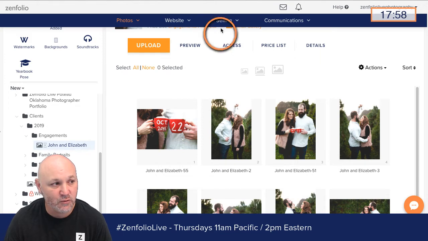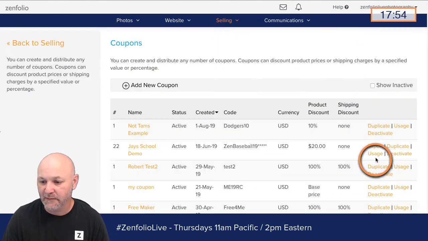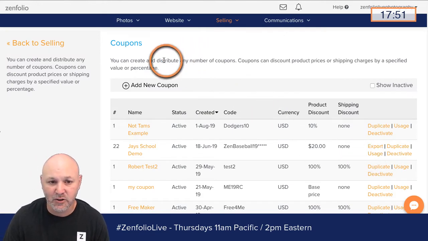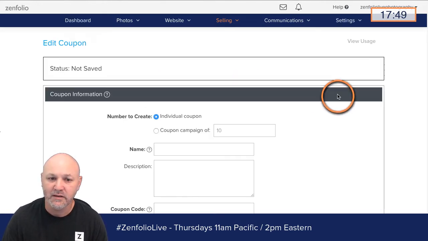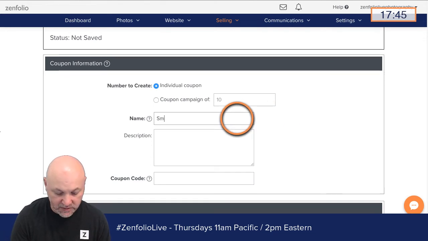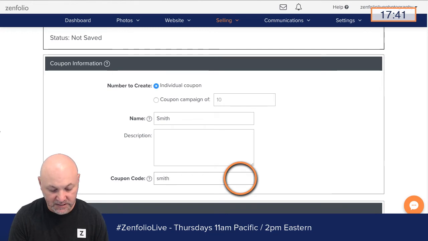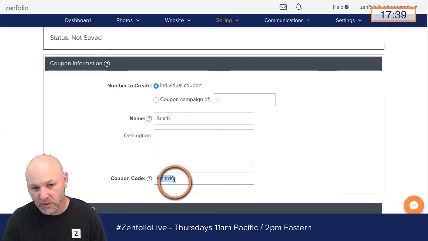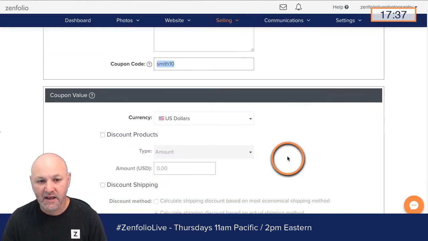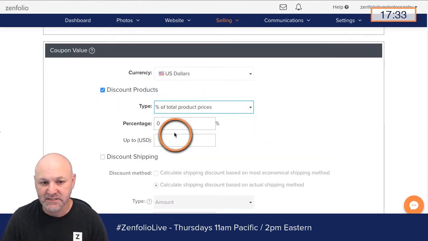And so what you can do is you can go to selling and then go to coupons and campaigns. And then you're going to go right over here to add new coupon and then individual coupon code. I'm just going to call this the Smith. I'm going to say Smith 10. This is the coupon code I'm going to send them. And then down here, we're going to say discount products by a percent.